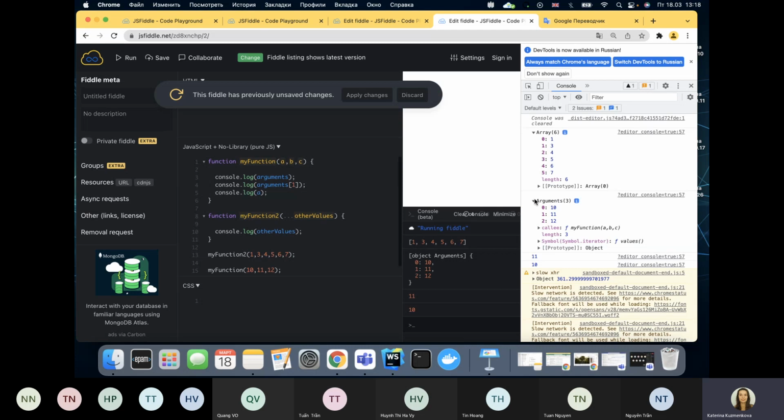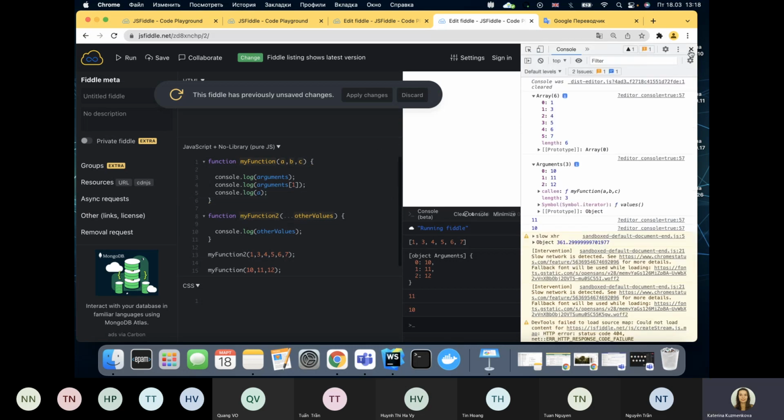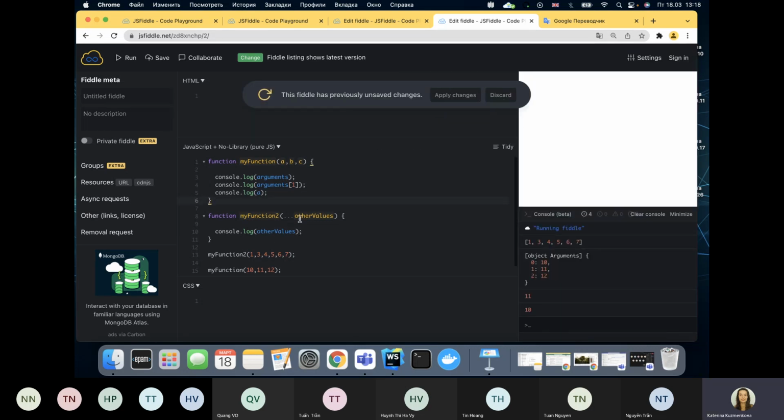So this is definitely a different object. And one more interesting option with the rest parameters, because, for example, you can call A, comma, and what do you think you will see in other values?